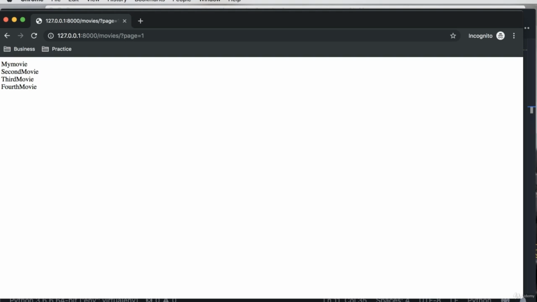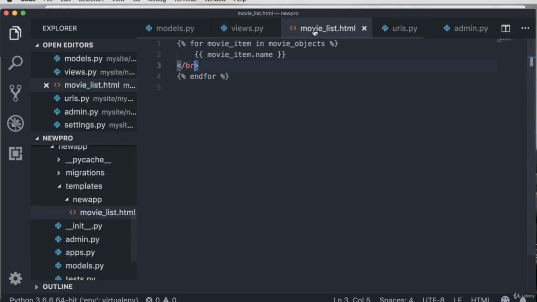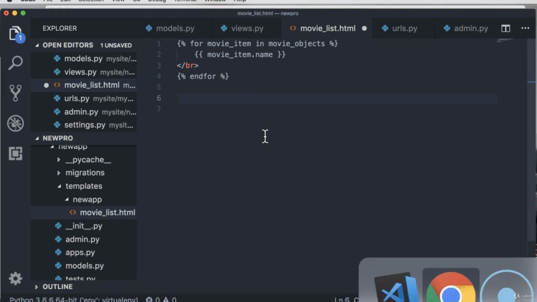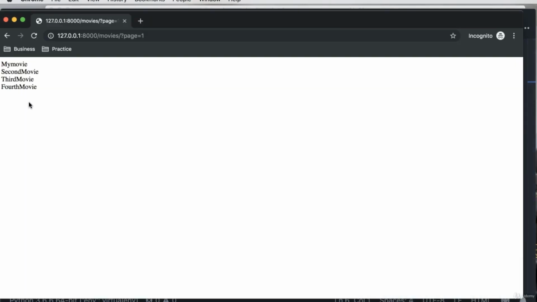In order to do that, we need to go to the template and make a few changes in here. We already have this list here and we don't want to do anything with that. But the thing which we want to do is add the navigation over here. The way in which we are going to have this navigation is that we are going to have the first page, which is the link to the first page, and we'll call it page 1.